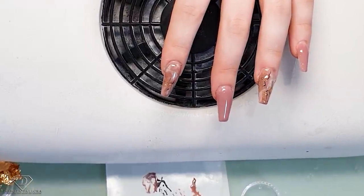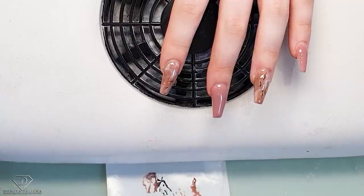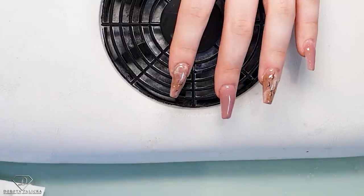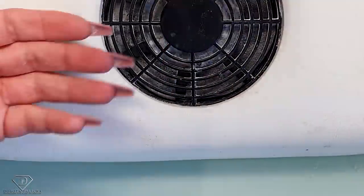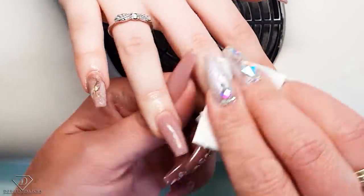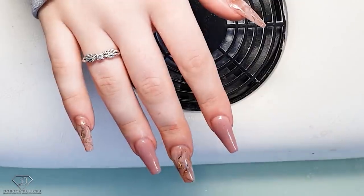In the meantime, I can close my products and put the foil on the sides. We don't need it anymore, but I'm still going to need this piece of marble foil for the French part. But first of all, we need to file those nails. So, clean them. And now is the time for shaping. Automatically my hand goes there.